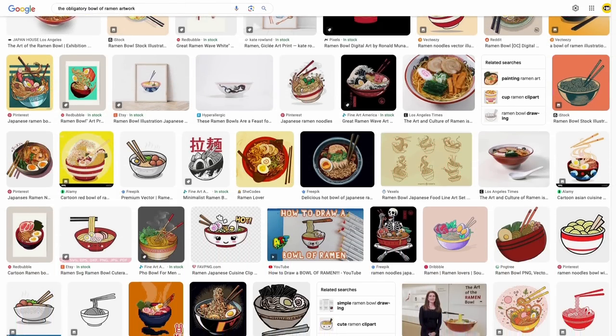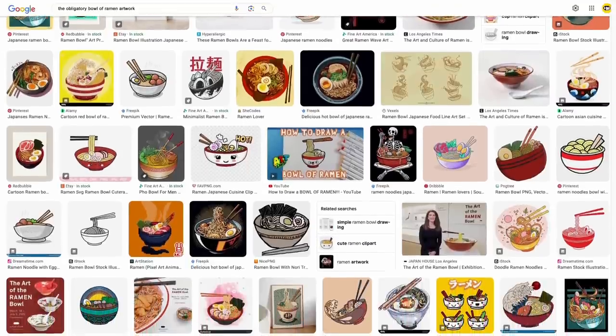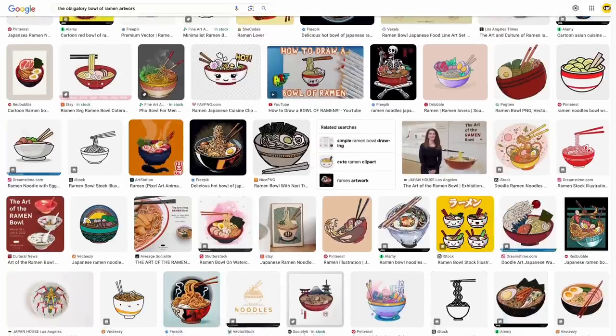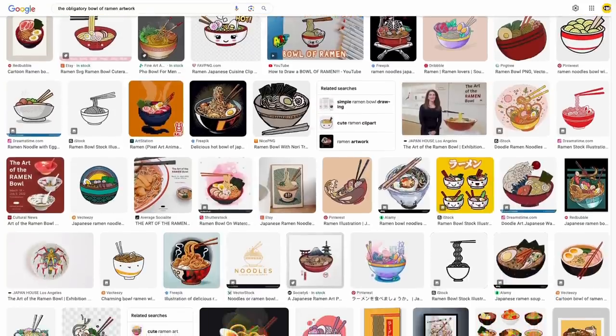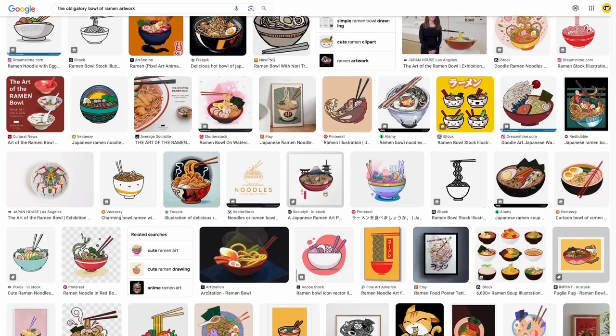And today I'm going to be attempting a very important rite of passage for any artist, which is the quintessential bowl of ramen artwork that you've probably seen many times over. Bonus points if it's sort of floating in the air also. I won't lie to you though, I actually love seeing different interpretations of food artwork like this, so I'd like to try my own pixel art version.